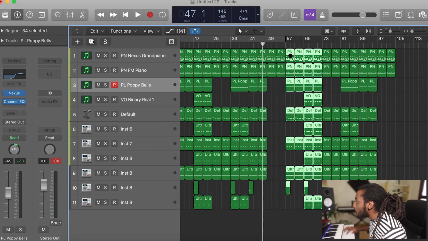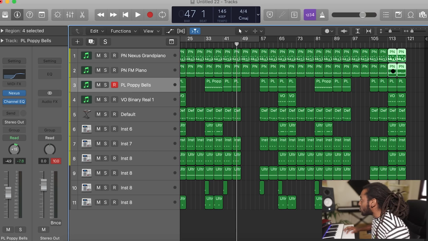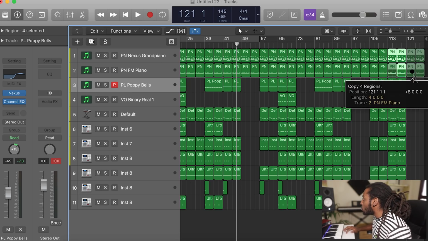Nice and simple, it's just like a modern trap beat. I can hear like, I don't know, a little Uzi Vert or something like that. Just a nice synthy trap beat. So we repeat that over, then I'll just repeat the chorus by holding down option. And then at the end, we'll just repeat the two melodies, the two chords. And that is it for the beat. And yeah, just cooked up a fire beat using Nexus 3.